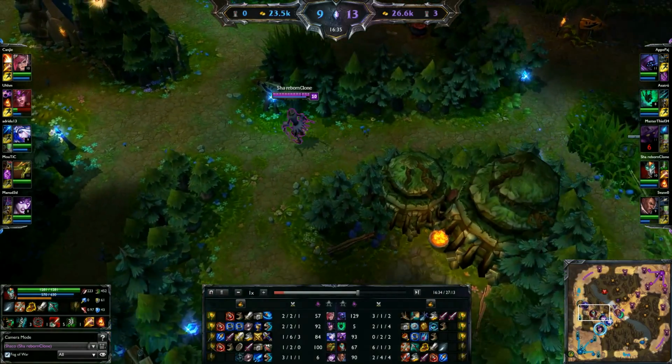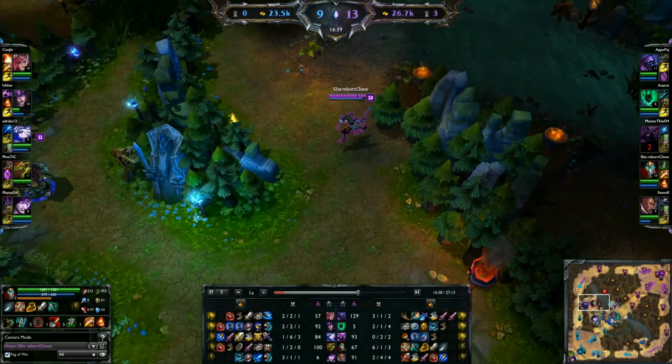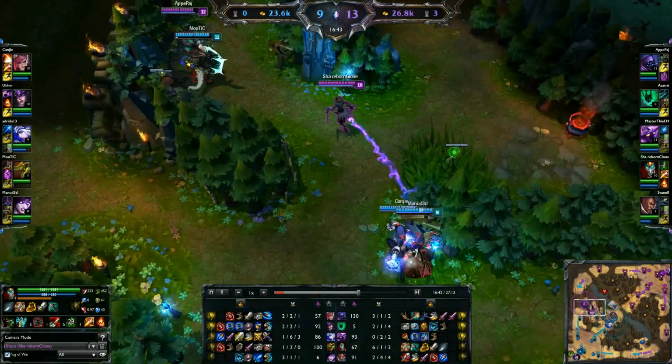And when I say communication, I don't mean commanding your teammates. Don't give them commands, like you do this, he does this, especially when you've just gone into the game.